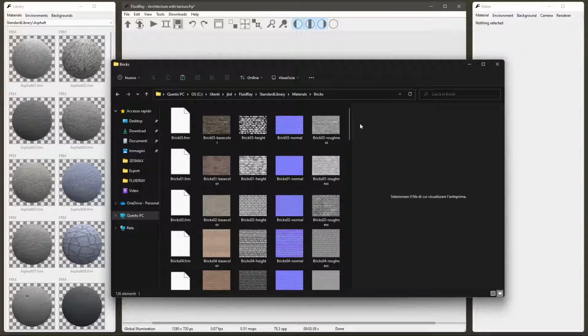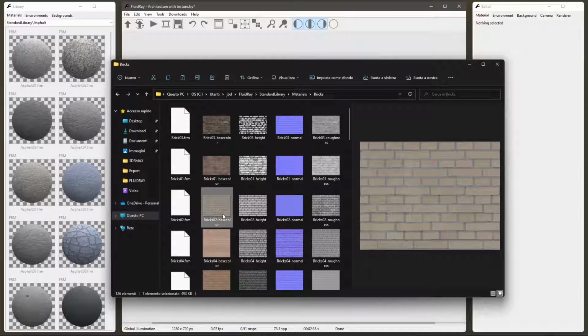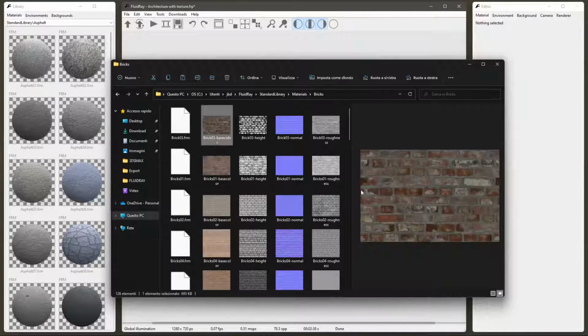They look pretty much the same. So the first one, the first column there, you have the diffuse or base texture or base color. You can call it in many ways. Usually it's called diffuse texture, and this is what is gonna represent the most superficial effect of the material, so the aspect, the color, essentially. And you can see it's the only colored image in this folder here. All the others are black and white or purple.